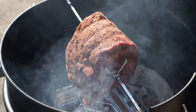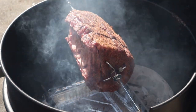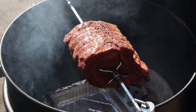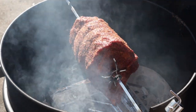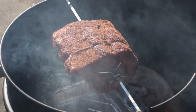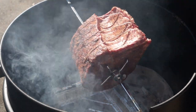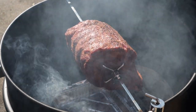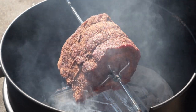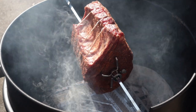I couldn't move it up any further because I wanted to keep it somewhat balanced on the spit. If I moved it any more I was afraid it would hop around too much. So, this is where it starts and we'll bring you back during the cook. I'm going to try to keep it down around 250°F — this thing likes to cook around 300 or higher, so I'm aiming for 250 to 275. It's cold out here today, about 36-37°F, so I wanted to get that heat up first.